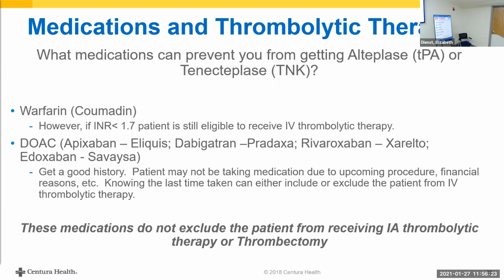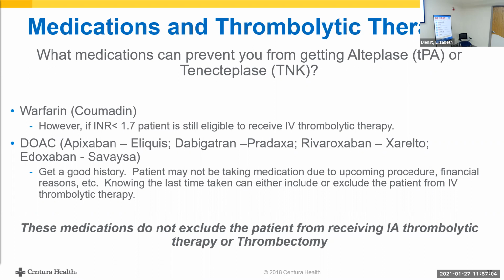Again, a non-contrast CT is all you need to give TPA. We will often stop at that point and start giving our thrombolytics. Medications that can interfere with getting these thrombolytics would be warfarin or Coumadin, and then the DOACs, which are their anticoagulation. They're like the newest generations, the Eliquis, Pradaxa, Xarelto, Savaysa. Those, if they have had those, we have special testing or special questioning that we need to do to see if they are eligible to get TPA.